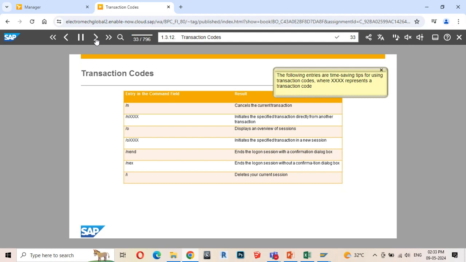Your FB50, FB60, FB70. So what do I mean by a transaction code? A transaction code is nothing but a shortcut key for entering into your specific transaction. Where do you enter it? You enter it in the command box.